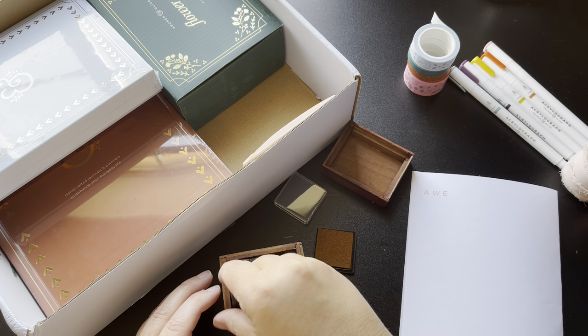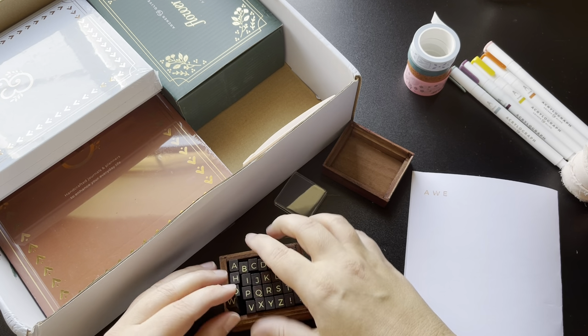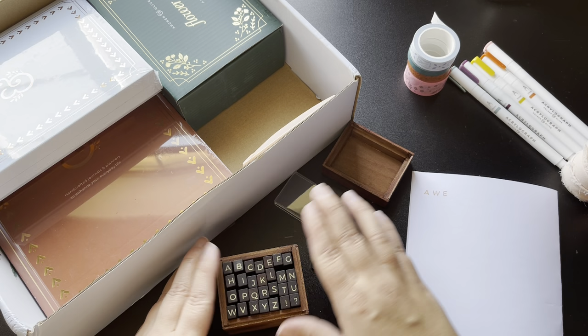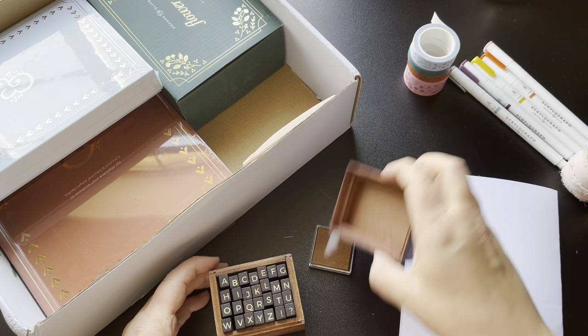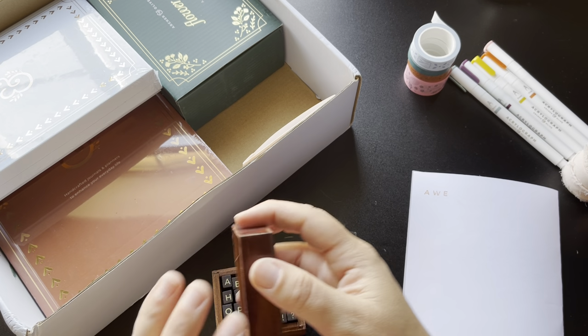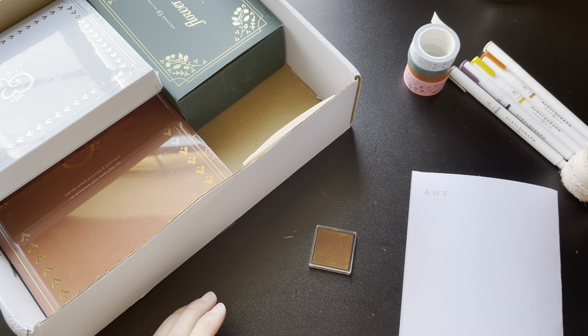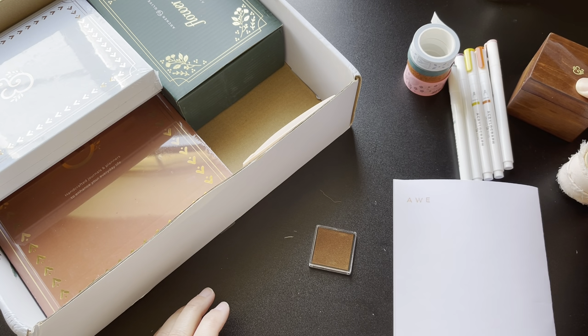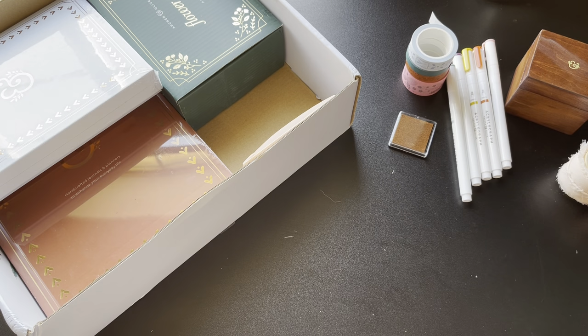Let's see if I can get them back in the box. The little box is just too adorable. Okay, well that's fun. All right, nice little box there. All right, let's see what else we have.